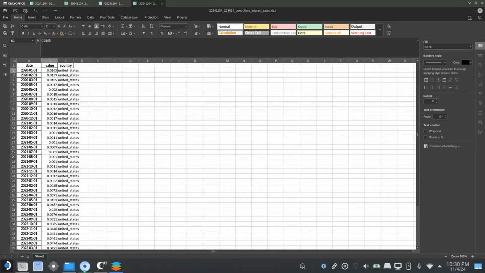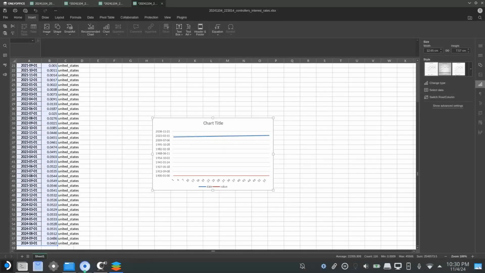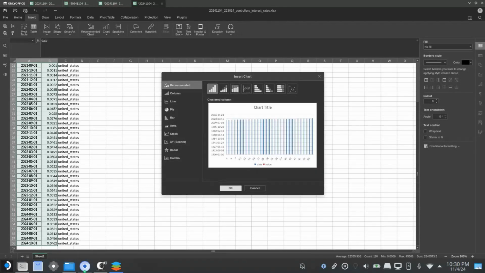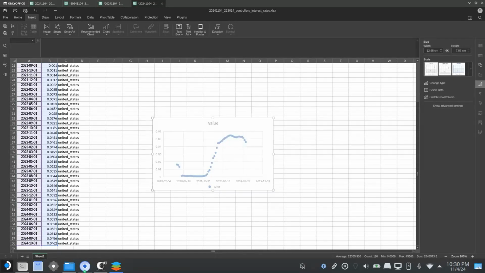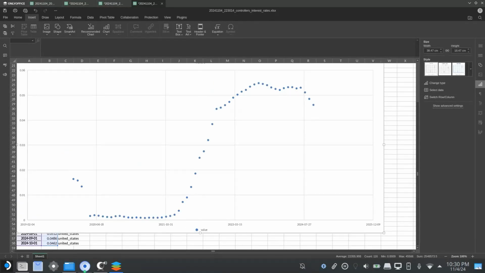And there we go. There are our interest rates. Interest rates over time from 2020 until 2024.